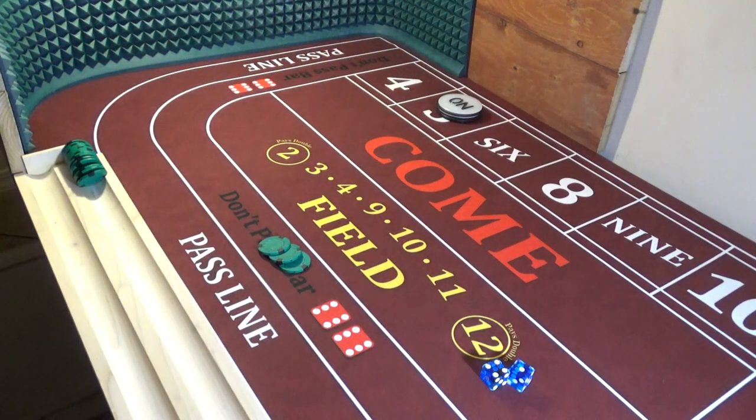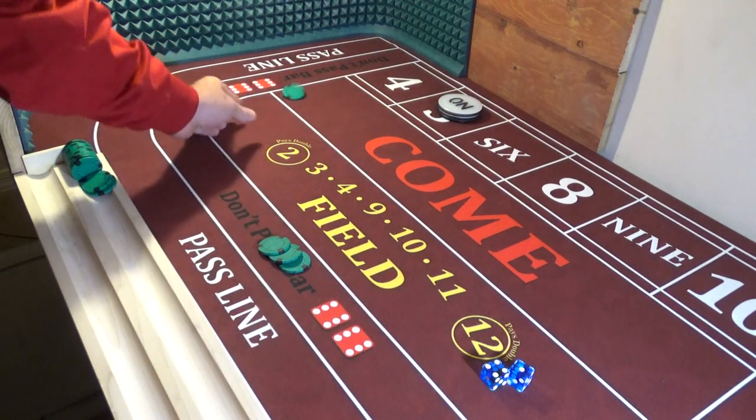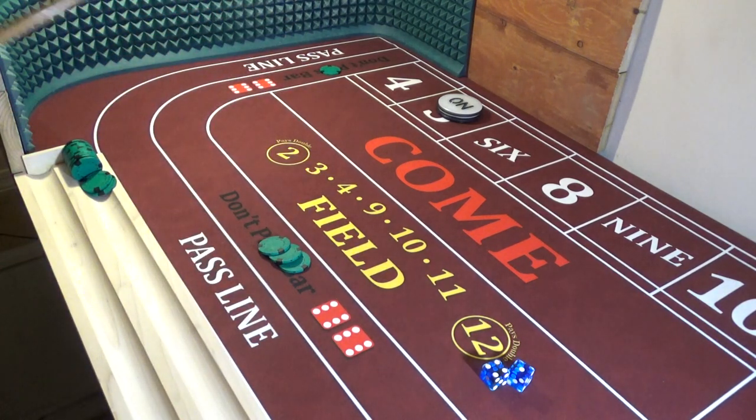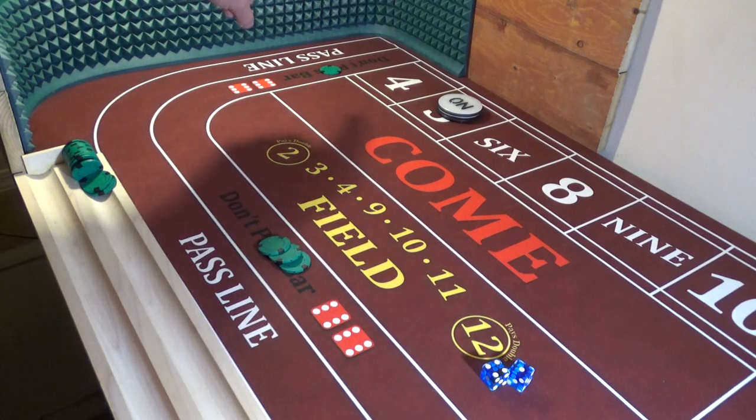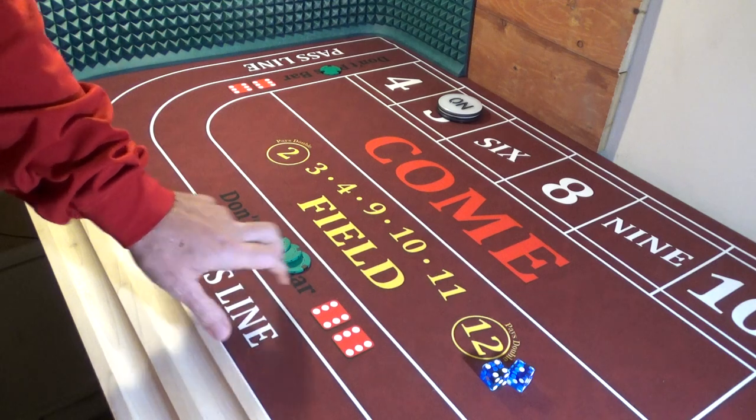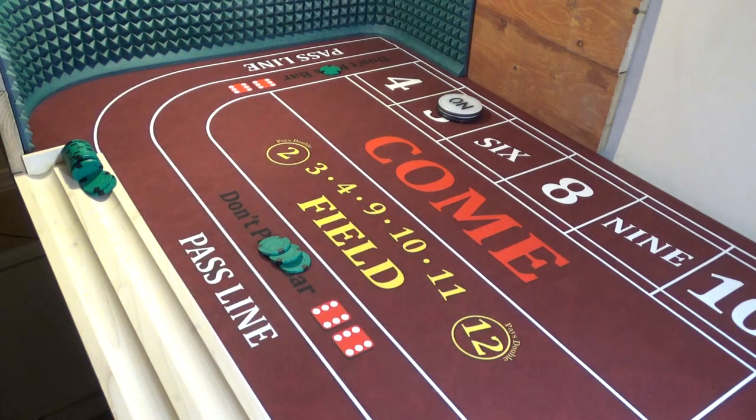Now, real simple again. This is the don't pass for dummies strategy. I don't have a DC. Some of you commented, where's my DC? You're putting on the don't pass. I know. I don't have a DC, so I'm just going to put it right there. That's our DC wager. Again, 1 chip on the DC for every 3 you put on the don't pass. That's the strategy, and you do that every single roll. It's the don't pass for dummies strategy.